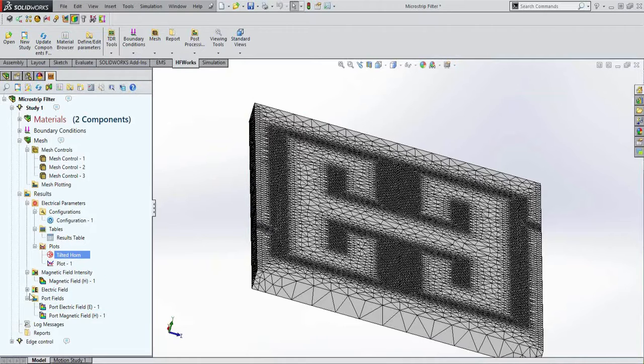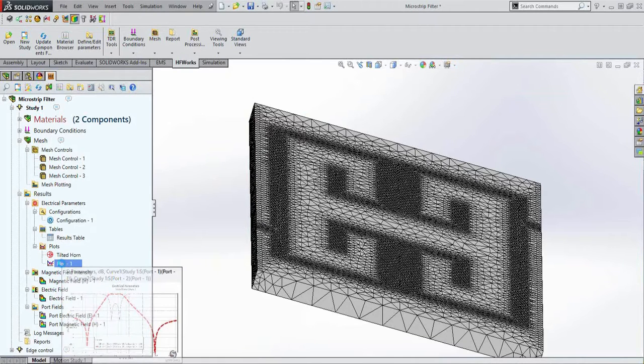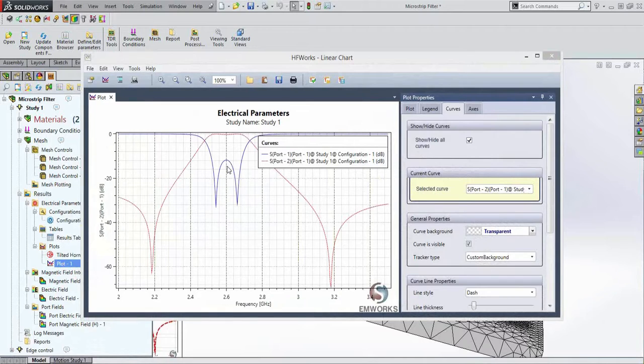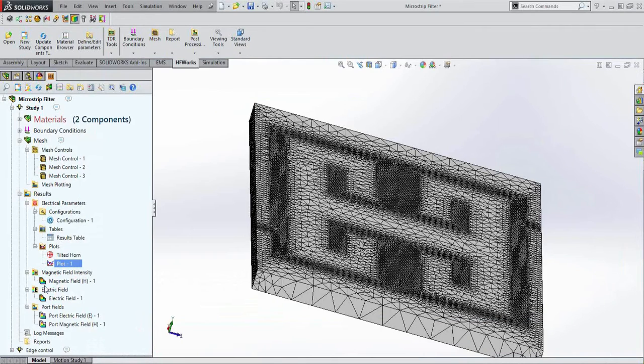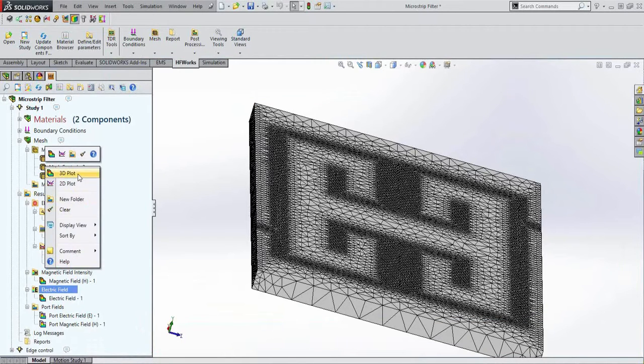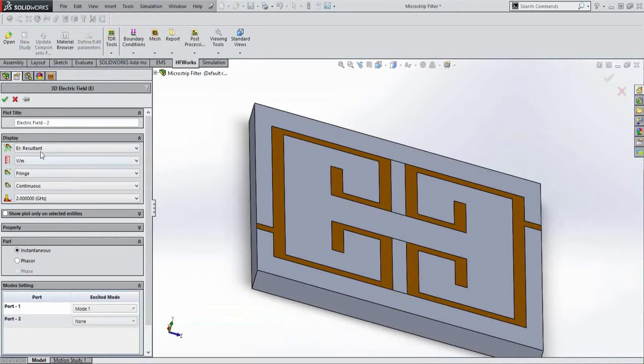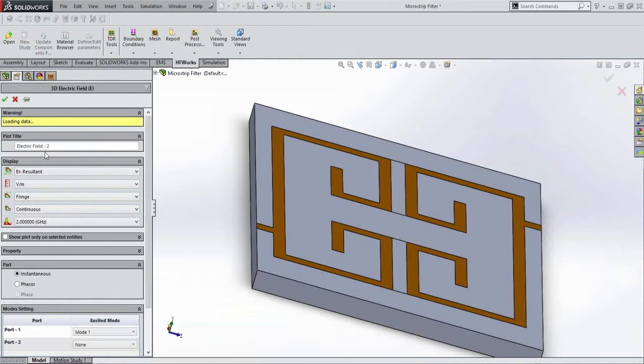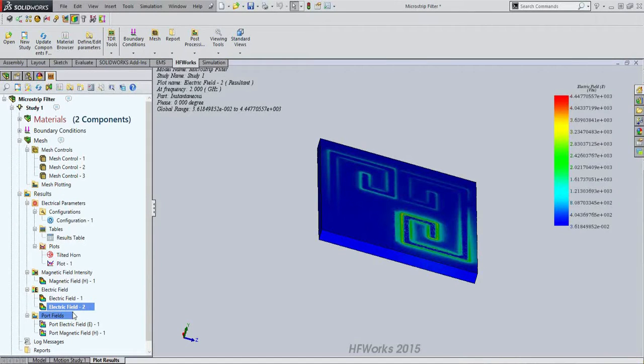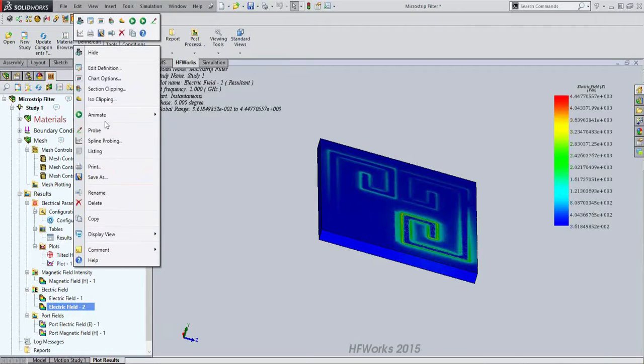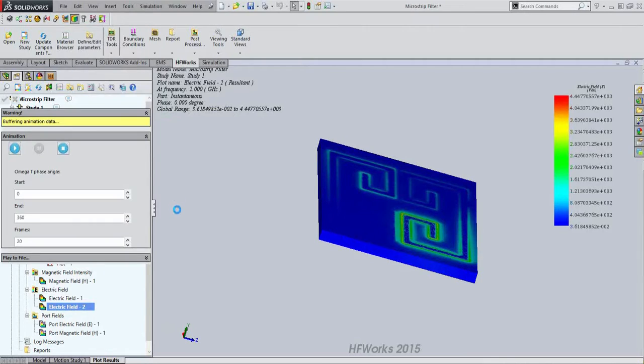What we explained with the electric field plotting, you can do the same thing, obviously. So if you look at your response, this filter has a pass band around 2.6 gigahertz. So if you wanted to look at what's happening to the electric field at 2.6 gigahertz, then you could just go and pick the resultant electric field and plot the field. In this case, I have the field plots at 2 gigahertz, so I can just show that, and animate and see what's going on at this frequency for this filter as we change the phase.